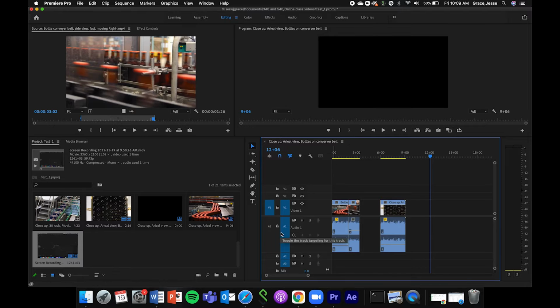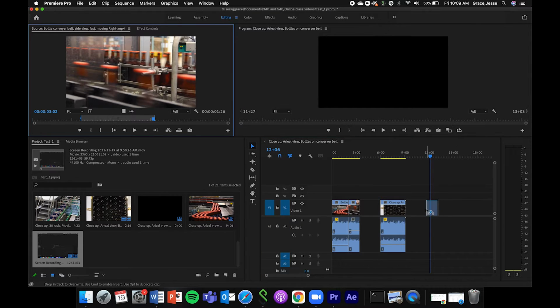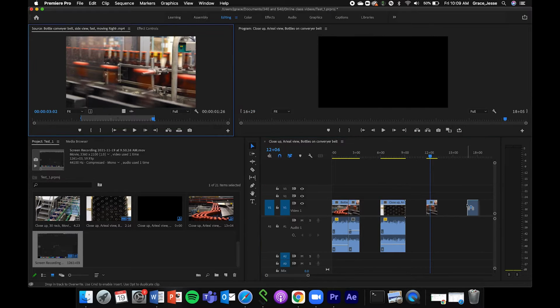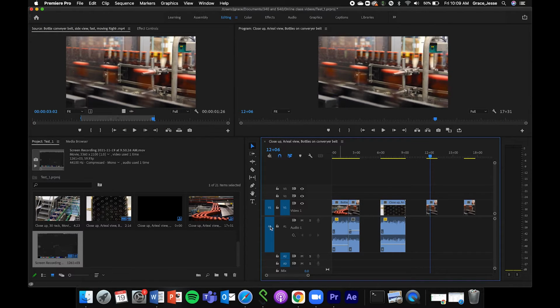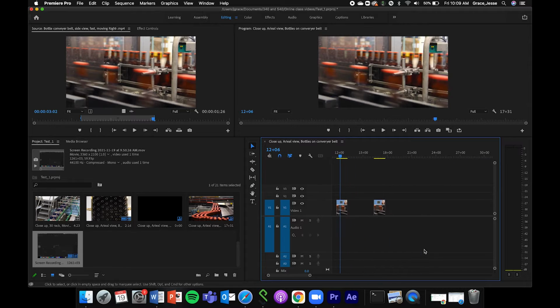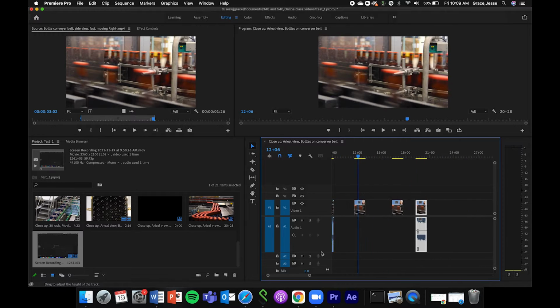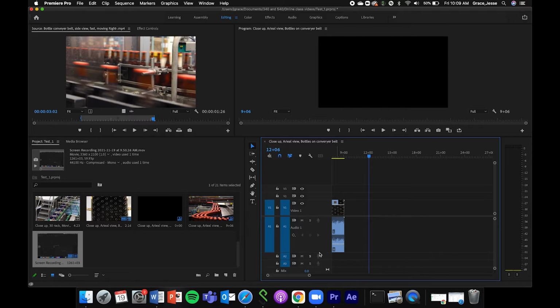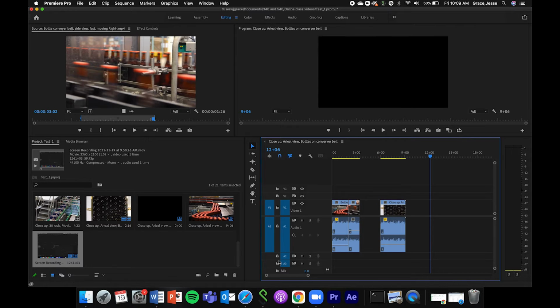Other things that can sometimes happen is you've deactivated these little blue boxes here. So if you're dragging down from the clip, it's only going to drag down the video. If I reactivate these little blue boxes, it will drag down my audio as well. So for whatever reason, that just allows you to drag both of them down. If these blue boxes are not activated, they won't allow you to drag it down.